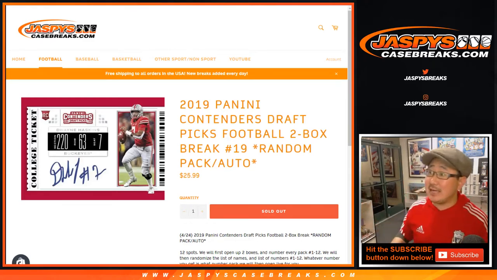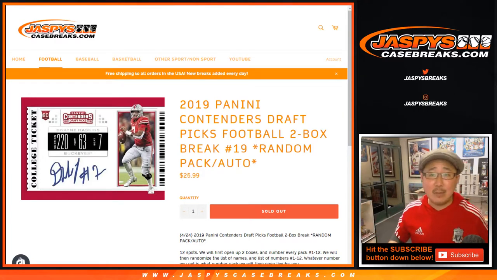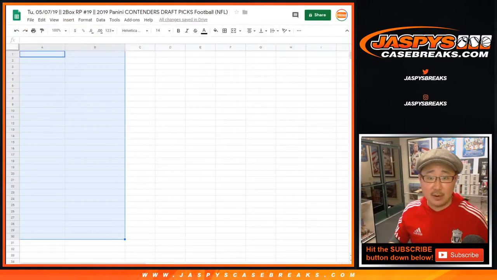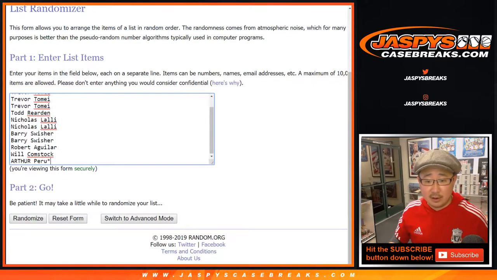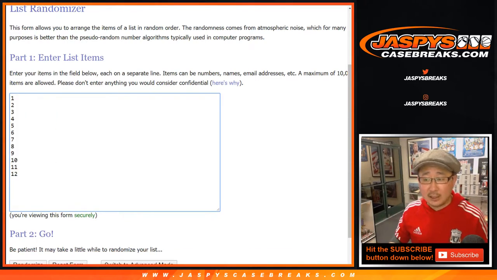2019 Panini Contenders Draft Picks Football 2-Box Random Pack Break number 19 from JaspysCaseBreaks.com. Big thanks to all of these lovely people here for getting into it. 6, 7, 8, 9, 10, 11, 12. There are the pack numbers right there.